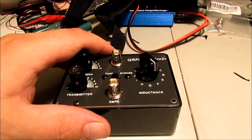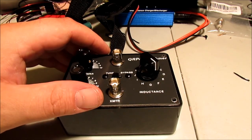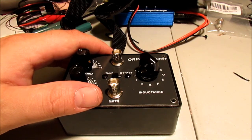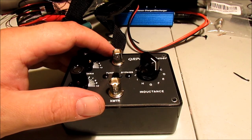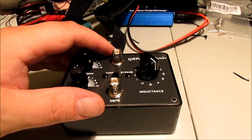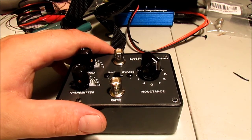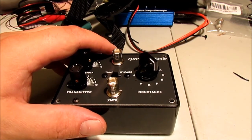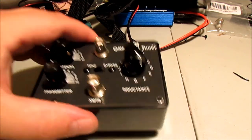And I've experimented with that position and also with the apex up, fed from the bottom corner, which is a vertical polarization in a delta loop with a very low angle of radiation. They say that is the best for DX, which makes sense because it's putting more of its energy out instead of up. But you can move the delta loop around. The way I constructed this particular delta loop, it can be easily changed to different orientations to fit the conditions.